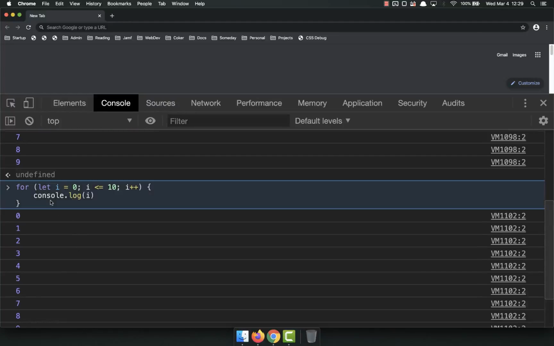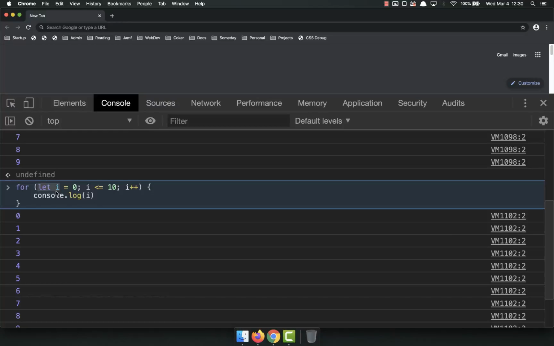So that's a for loop. For loops are very similar to while loops, with just a few differences. Number one, they're generally shorter, because you don't have to increment your i or whatever inside the loop itself. It goes right up in here. So you have less code to write. Also, these variables are created inside the loop and only exist in this loop. You don't have to create them outside the loop like you do with while loops, which means you don't pollute your global namespace. So you have fewer global variables, which is always good.